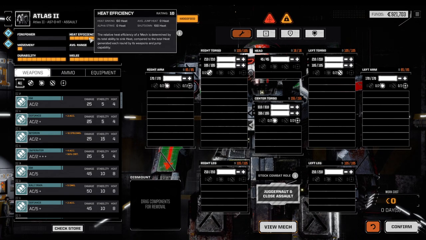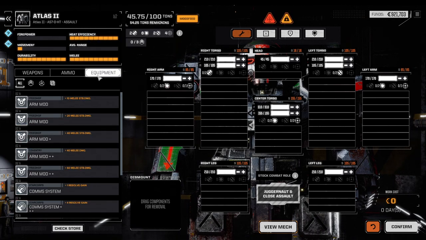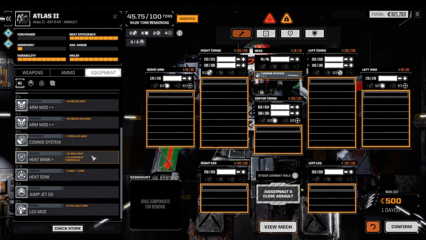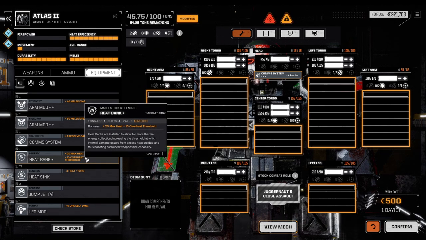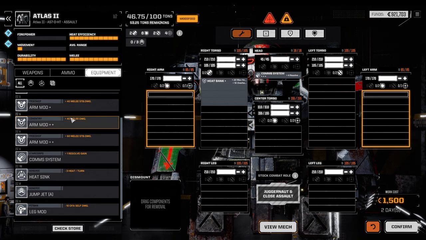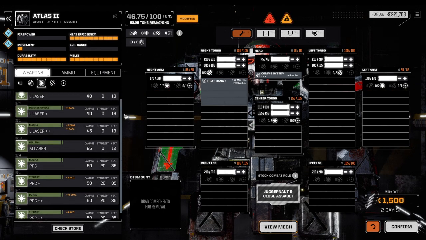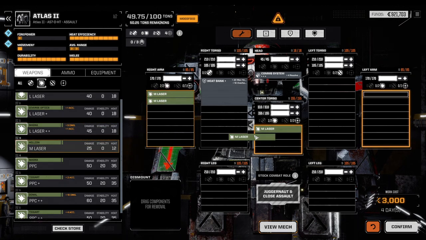See, if you now look at heat efficiency, the guy has 60 heat as standard heat reduction. We're going with a full comm system and a heat bank. So it's going to be fun. Let's take a look. 6 lasers. Let's take a wild guess what that is going to be. Damn right. Medium lasers. Highly efficient.